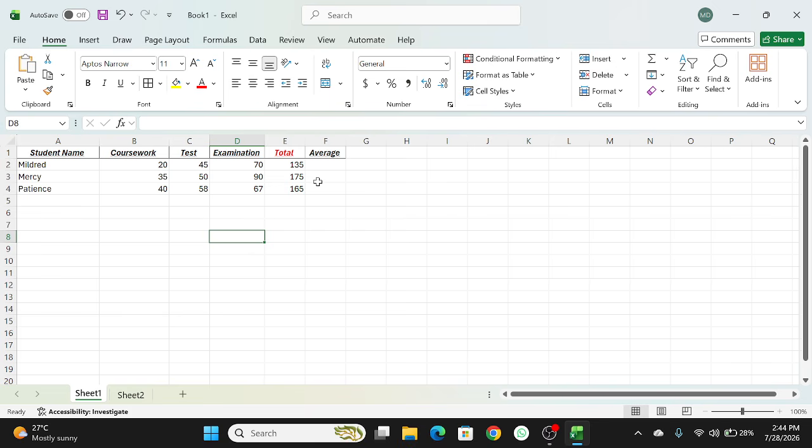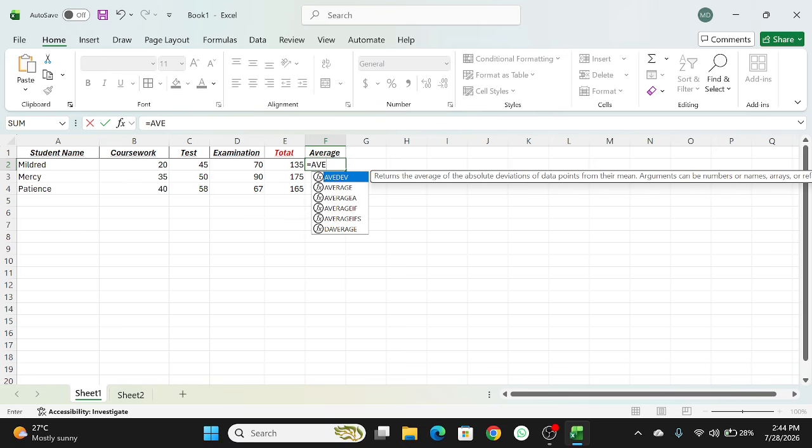We also have average. So for the first student, let's get their average. We'll follow the same procedure. Put the equal sign and type average.